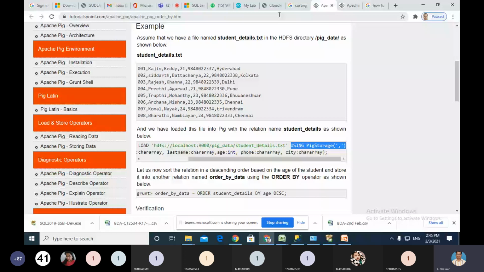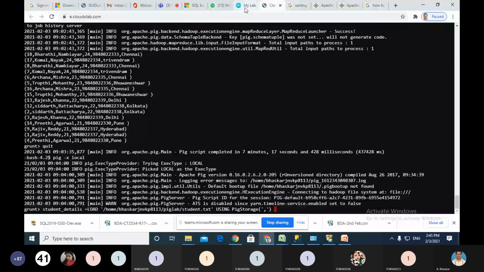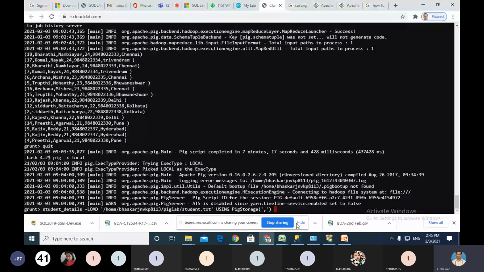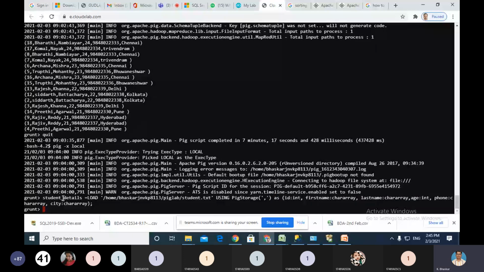These are all alias names as it is loading data. So we are running in local mode and we are taking data from local only, in the single quotation home. So that is the local storage.